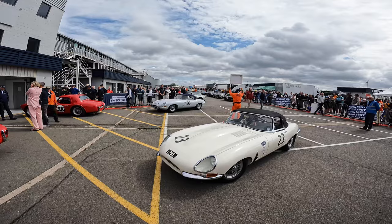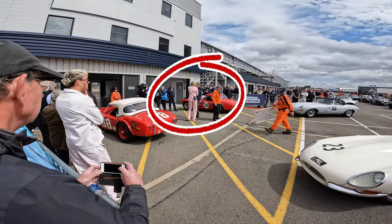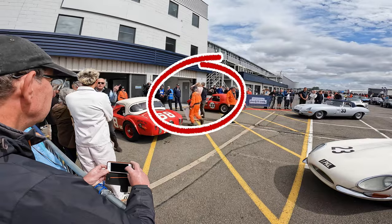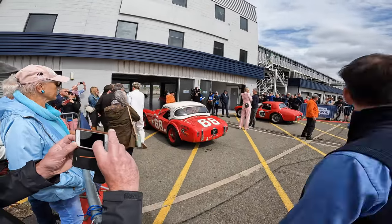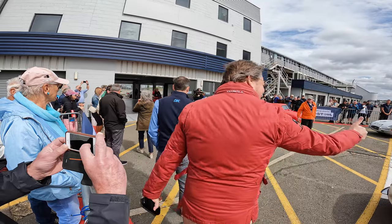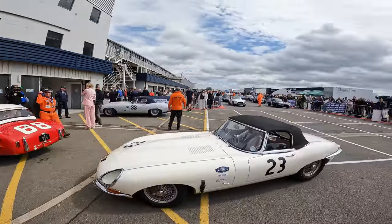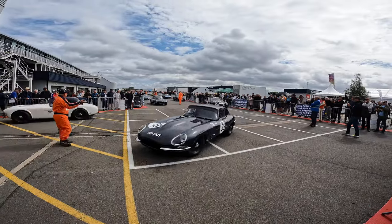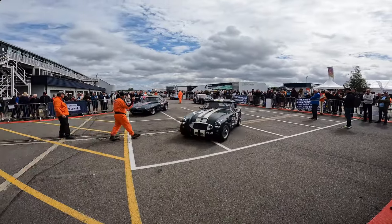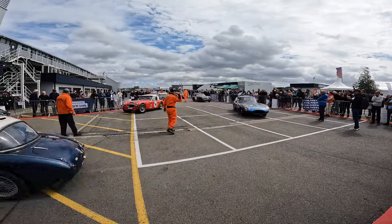Here we have the Tourist Trophy cars, and you can see Jodie Kidd in the pink there, stood next to Ant Anstead doing a piece to camera. Couldn't hear what they were trying to say. I don't even know whether the camera would be able to hear what they were trying to say. They were doing something over the racket, but I say racket, it's an absolutely awesome sound to me with these fantastic V8s and what have you going by, the AC Cobras, the Jaguars.